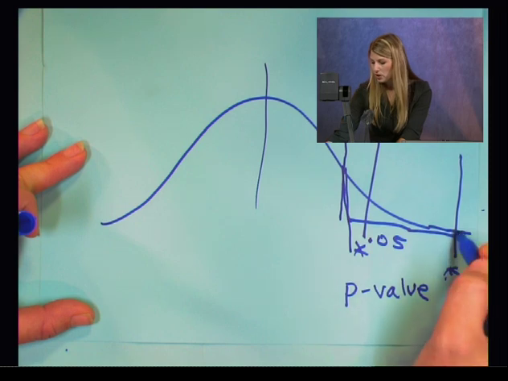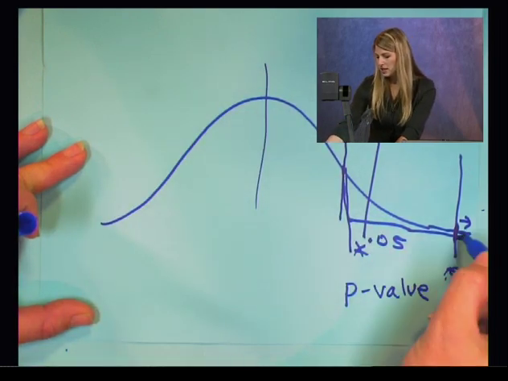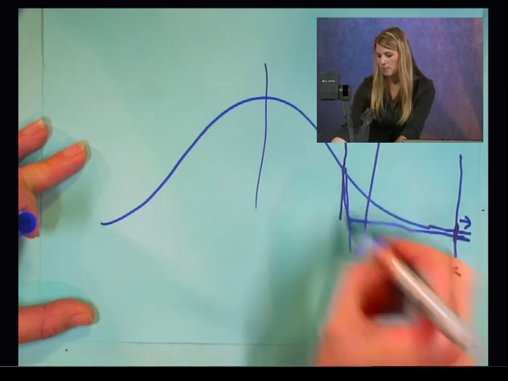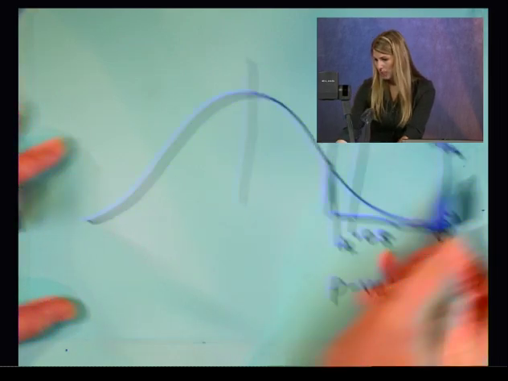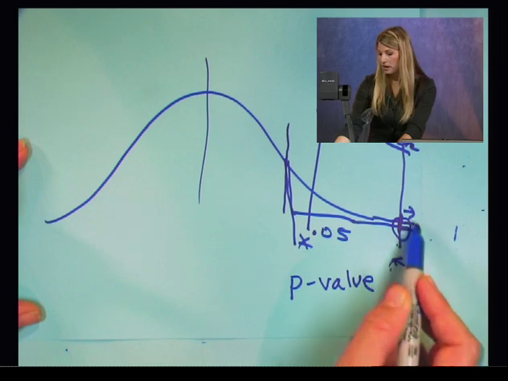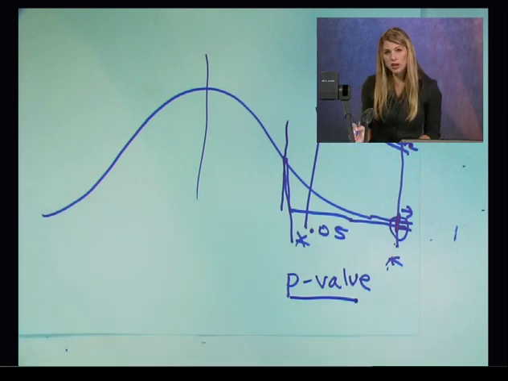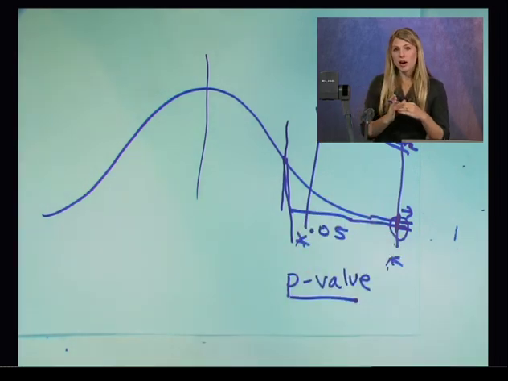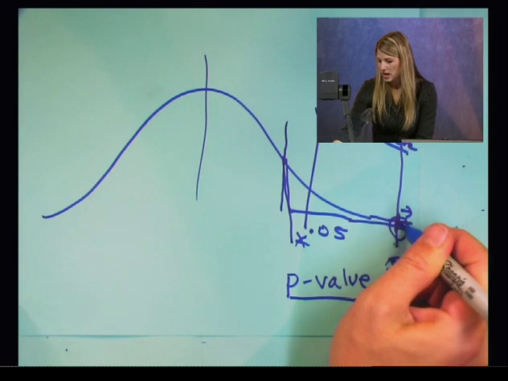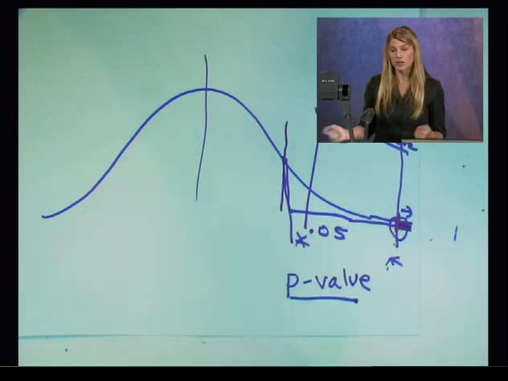Now, what's the probability you'll get a sample this far or above if the null was true, if this was the true mean in the population? It's less than 0.05, because you know if this is 5%, this is going to be less than 5%. And you could actually look up this score. You look up the score and you find the z cutoff and the area beyond that score, and that's your p-value. It's the area beyond your observed test statistic or score or mean, whatever you're putting on here. It's the area beyond that that is shaded in. So the likelihood of getting a score that value or more extreme, further in the tail.